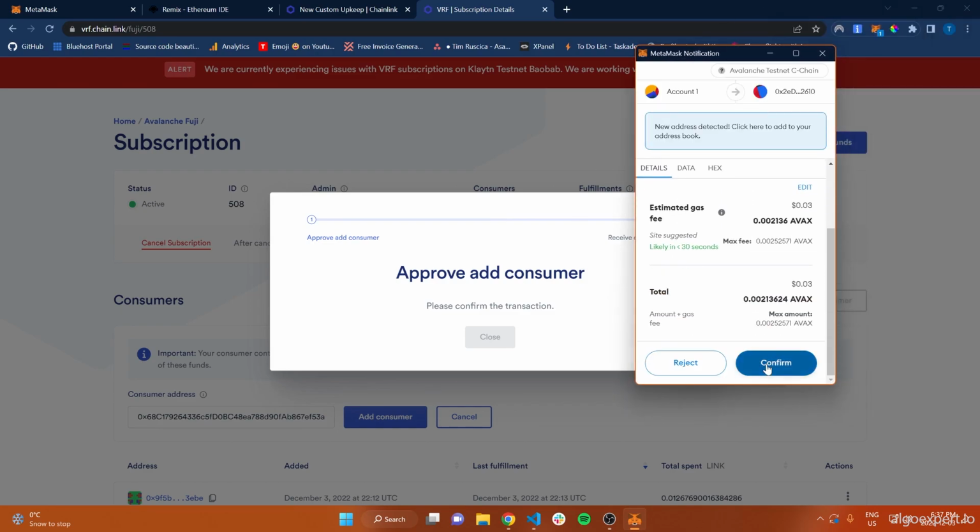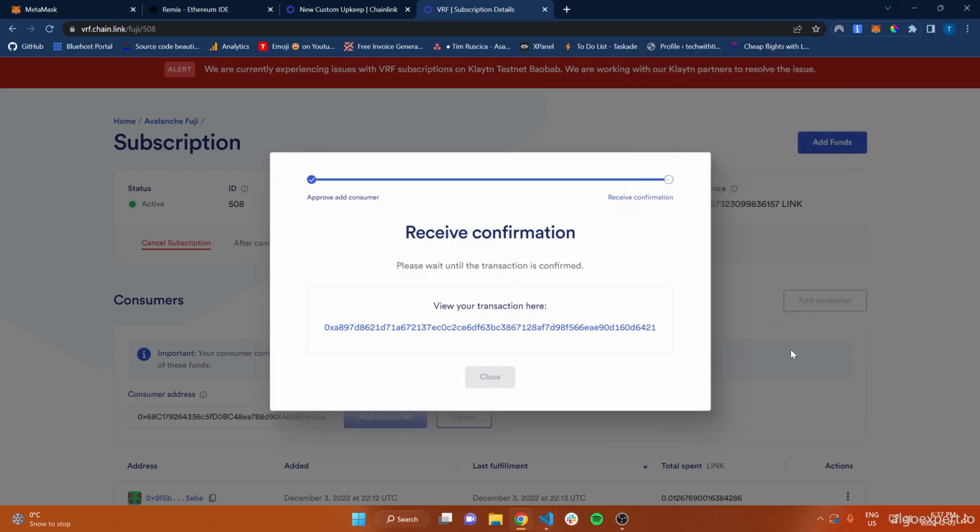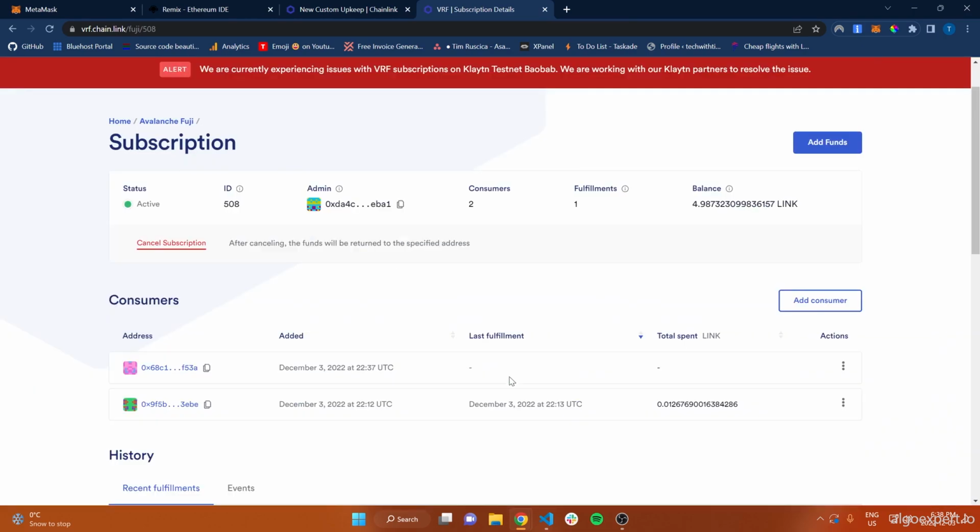Again, that's because we just deployed a new version of this. So now we need to add it as a consumer so that it will actually work and give us a random number. And I guess this is a good proof that you can have multiple smart contracts using the same subscription, right? They're just going to be drawing from the same Chainlink balance, which you provided to this subscription. Okay, so hopefully this should wrap up shortly. Okay, it looks like that is done.